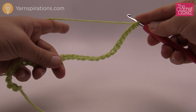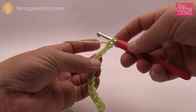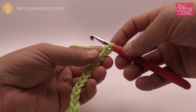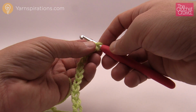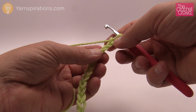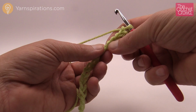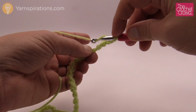So let's begin to do the next row up. Let's begin our framework now, and this is the framework that we're going to operate the scales on in the next row, but we need to create this row first. So what we need to do is count back and go to the 5th chain from the hook. So let's count back 1, 2, 3, 4, and 5. Turn that around and get the back hump only, and I want you to double crochet into that same space.